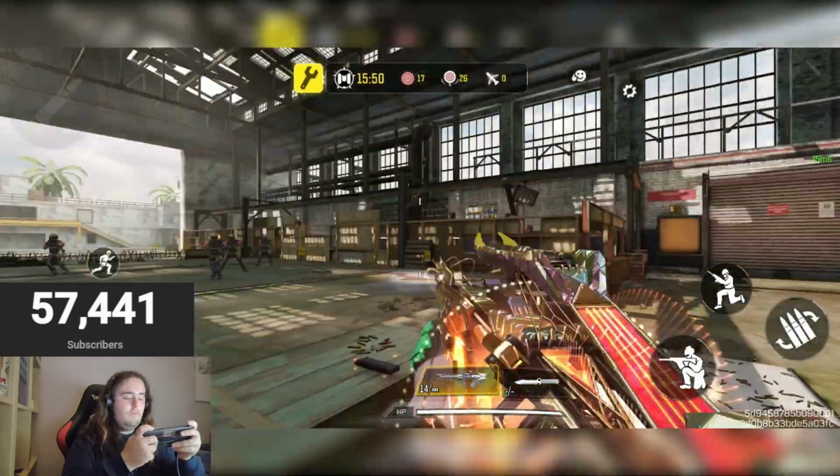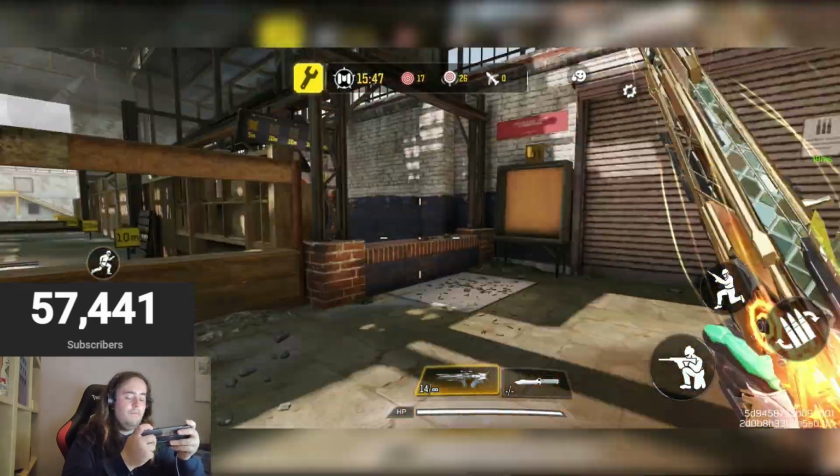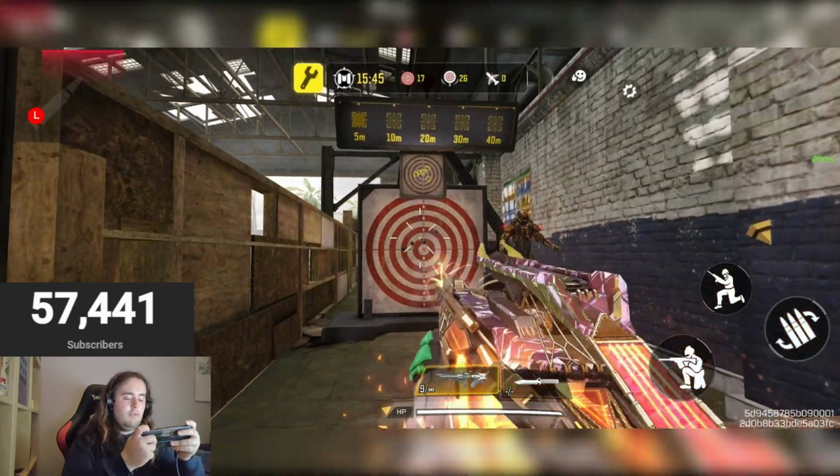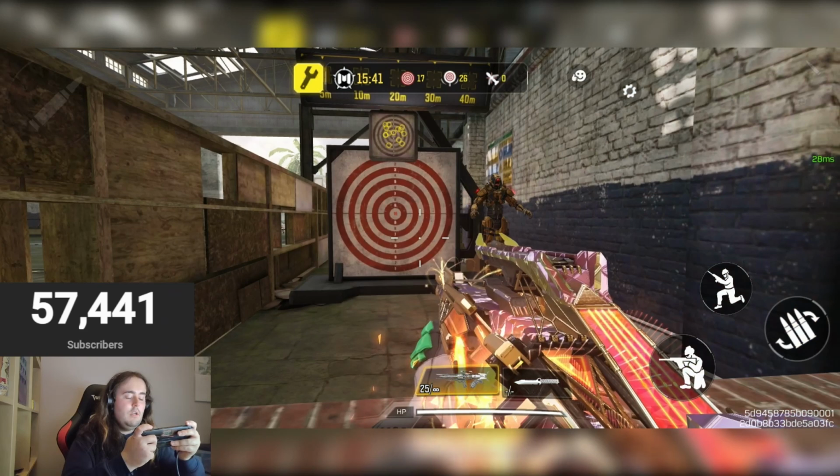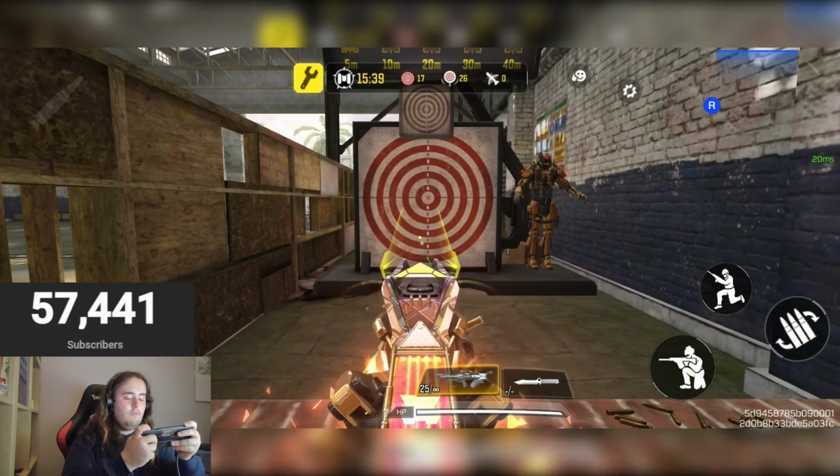So yeah, had a lot of fun. Let's check out some of the damage numbers now, shall we? So here's the hit fast back really quickly. And you can see pretty decent, but definitely a 6 out of 10. And then here is the recoil.